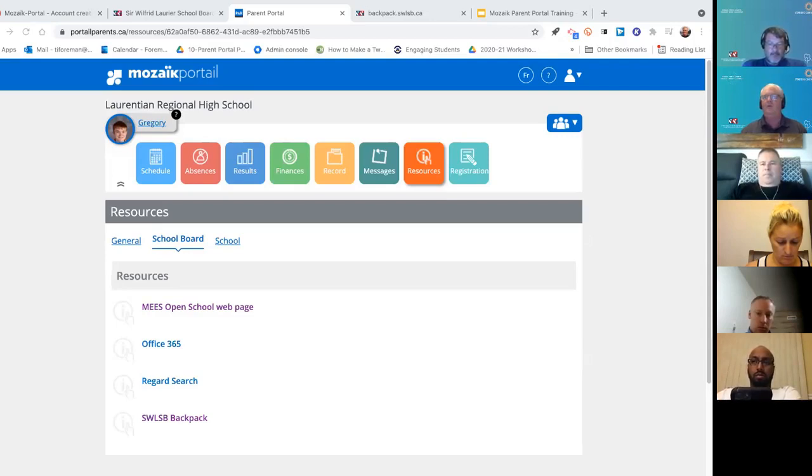Is Mozaik Portable available through Chrome or on Explorer on a laptop? Yes, absolutely. I'm using it through Chrome on a MacBook right now. Don't use Internet Explorer. Google Chrome, Edge, Mozilla, Safari, yes. Since Microsoft announced the end of life for Internet Explorer 11, the functionalities of Mozaik aren't updated to cope with Internet Explorer 11.